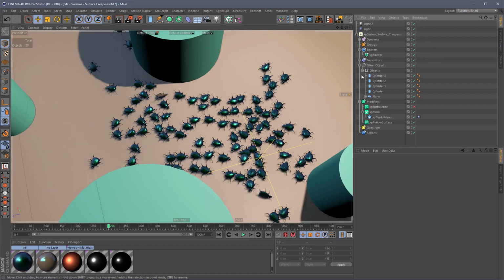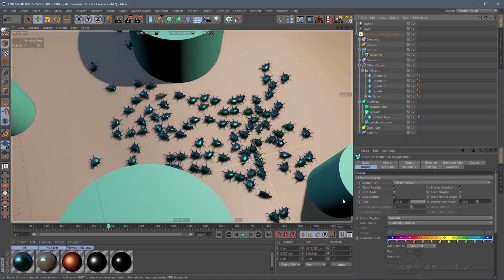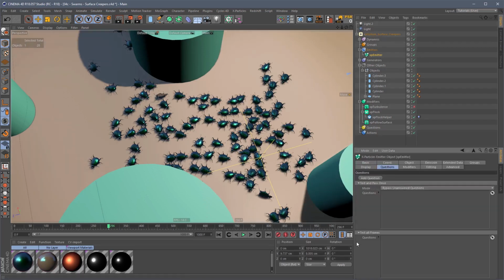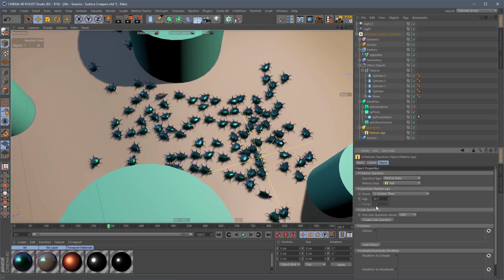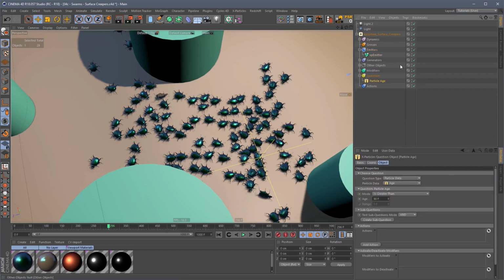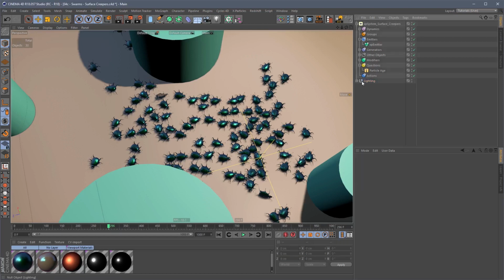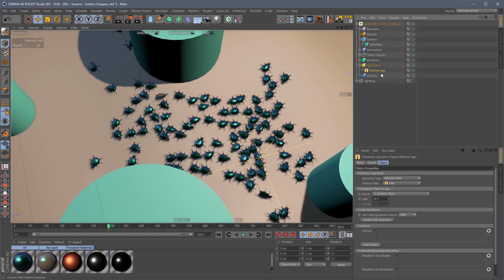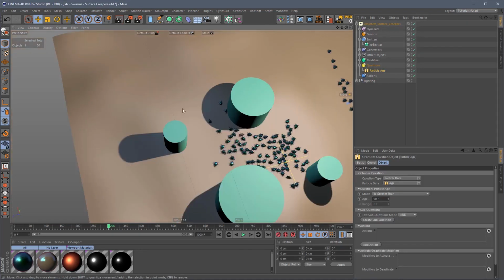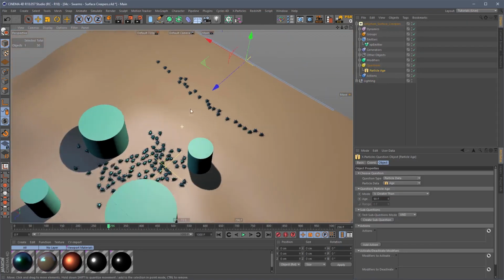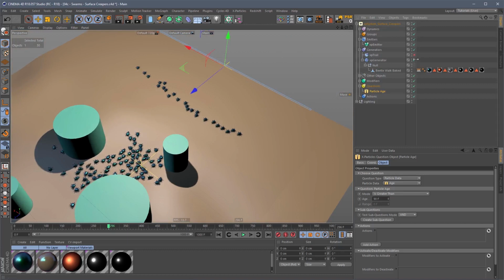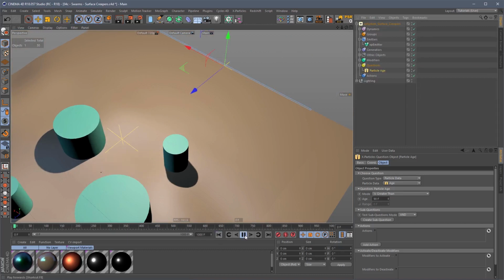So let's go to our emitter and go to our questions tab and add a question. Let's minimize all these and only keep these open. Let's tidy up our scene. Lighting, there we go. So our default question is particle age, right? And I'm actually going to turn off our generator and just look at the particles.